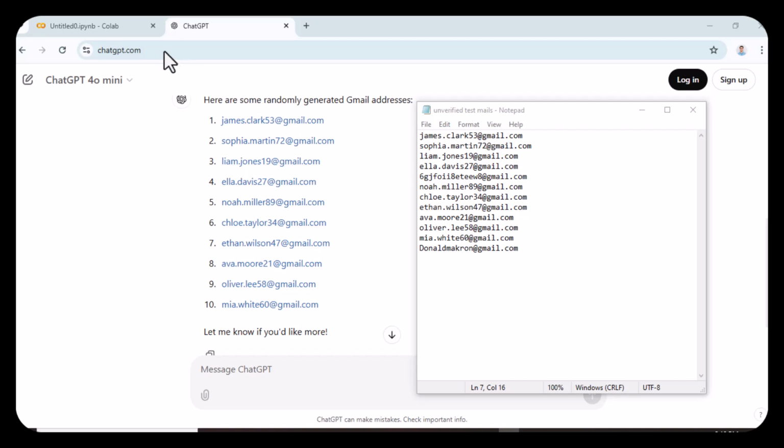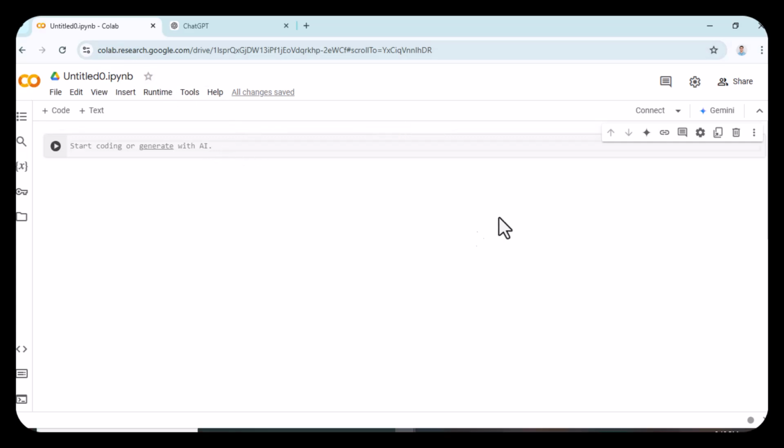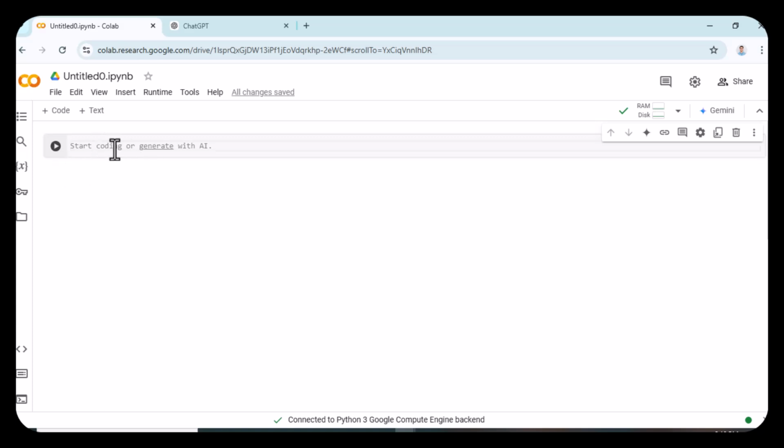Let's head back to our tool now and just follow me step by step. The first thing you are going to do is click on where it says connect. We're just going to take a few seconds and it will be connected. As you can see, it has turned green and it says connected. Now all you have to do next is to come to this first start coding cell. The first thing you have to do is type in pip install dnspython.